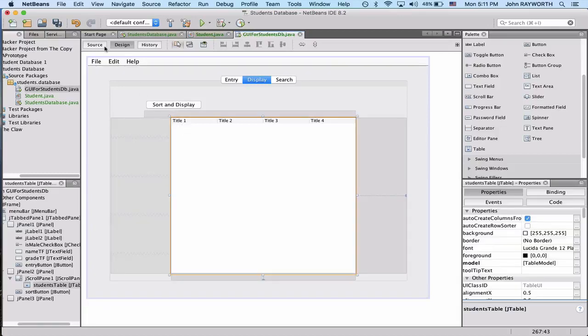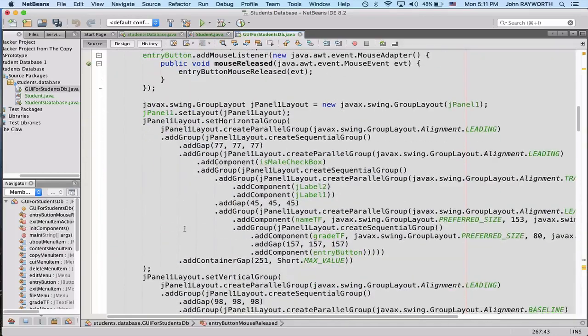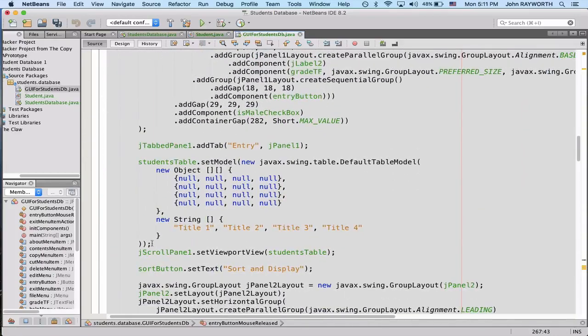And then we better make the table more appropriate in terms of size and the titles.